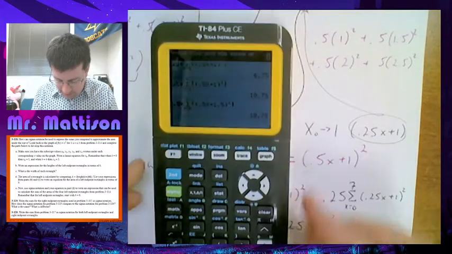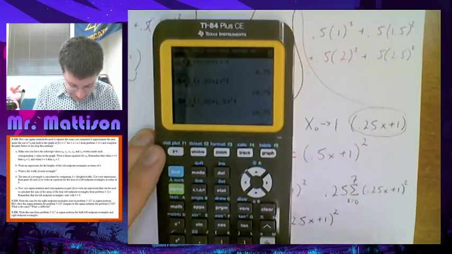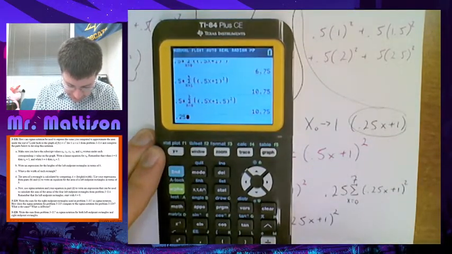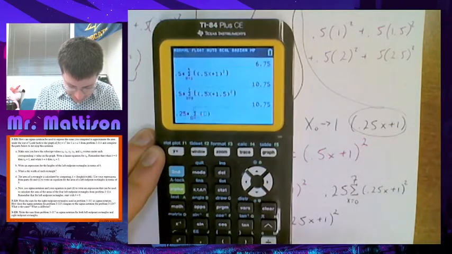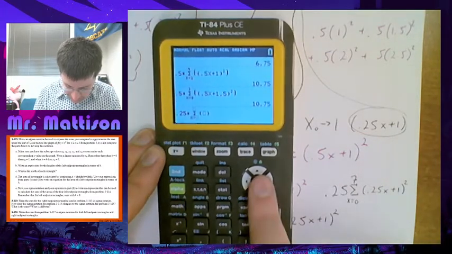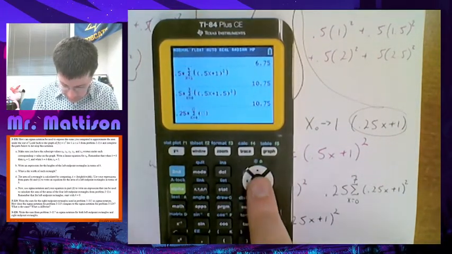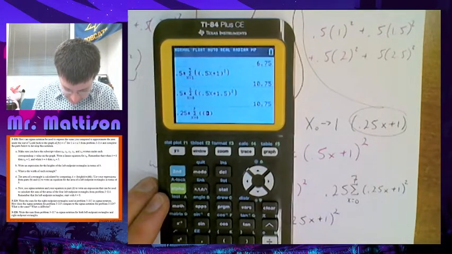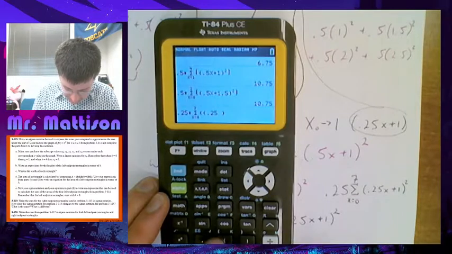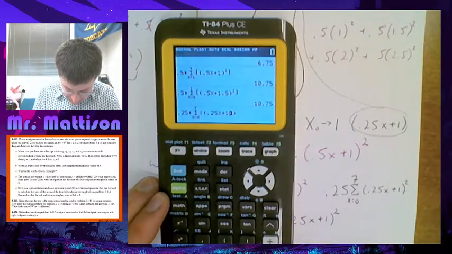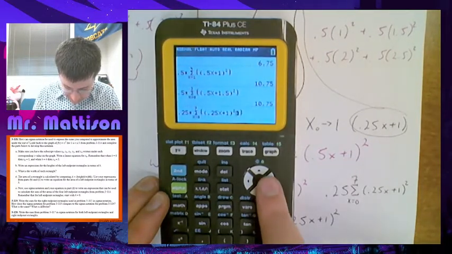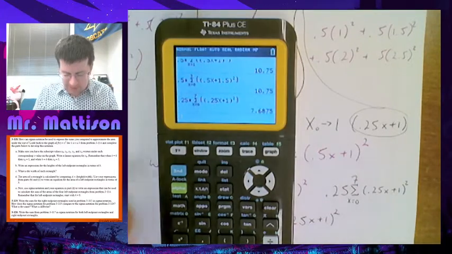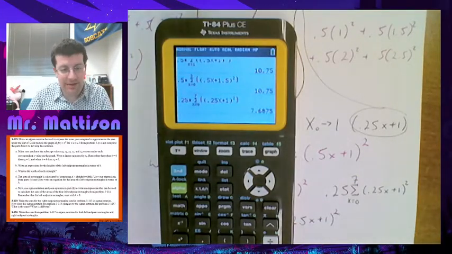Over here, type that in. So I want 0.25 times the sum of x from 0 to 7 of 0.25x plus 1 raised to the second power. There's my 7.6875 that we got the last time, right?